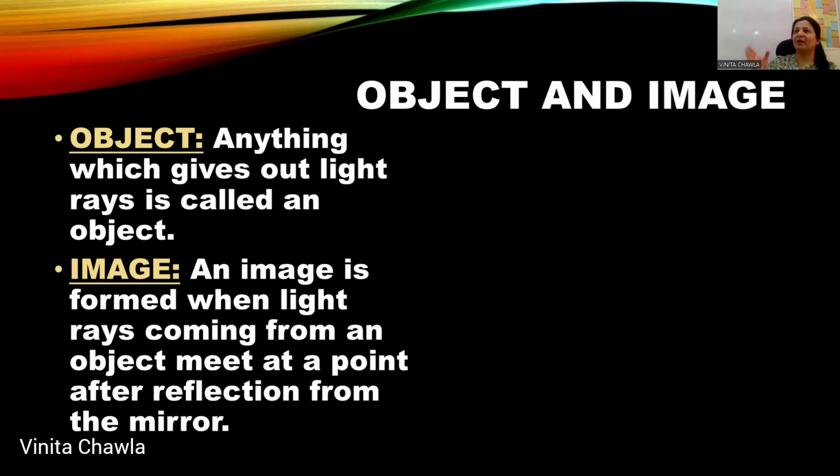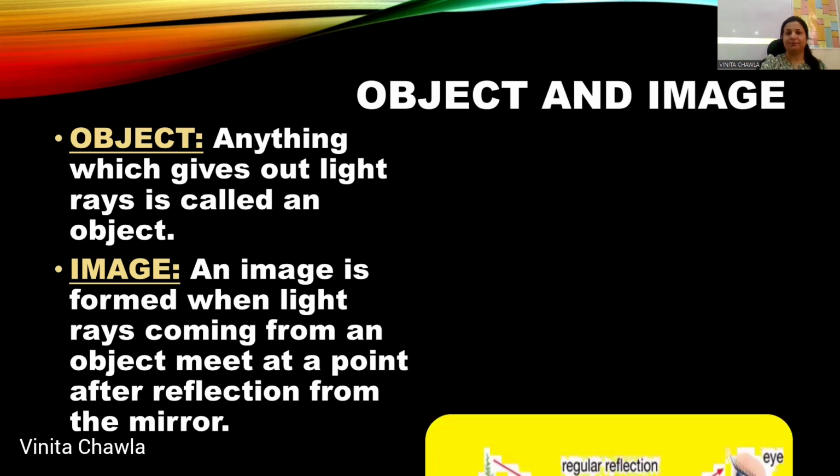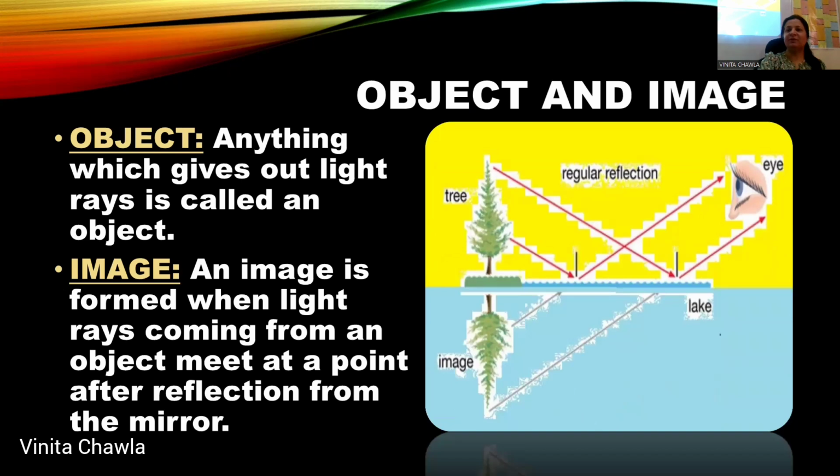You have seen the video of the candle flame activity, right? In the candle flame activity, we place a paper to get the real and inverted image of the candle flame. In the same way, in our eye, there is a screen where the image is formed. In a cinema hall also, when we go to watch a movie, we see the screen in front of us. When the projector projects the light on it, then we see the movie. We'll study about this later. So this is the difference between object and image.